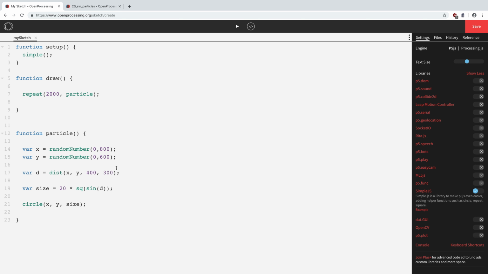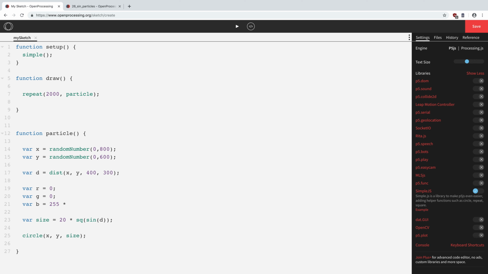And we can, of course, use colour. We can say for red is 0, for G is 0, for blue is 255 times sine distance.